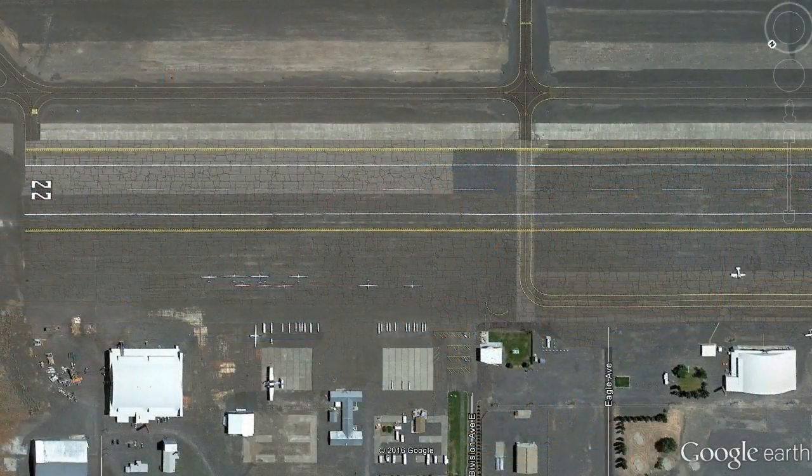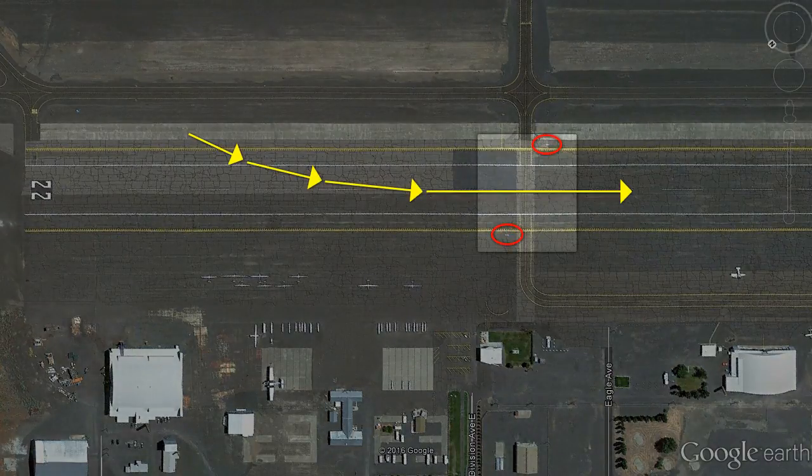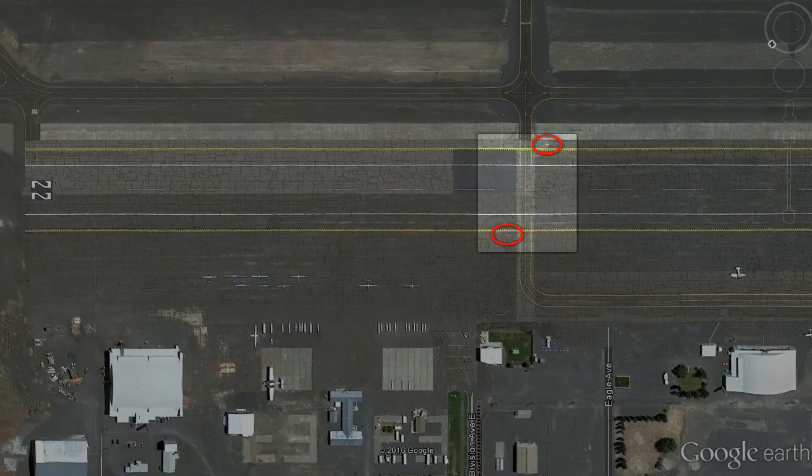As you accelerate onto the runway, both the towplane and the glider should gently curve to follow the runway centerline. Be aware that there are two signs at the midfield runway crossing. As long as you are within the runway edges they are a non-factor, but keep them in mind if you have a problem early on in your tow.